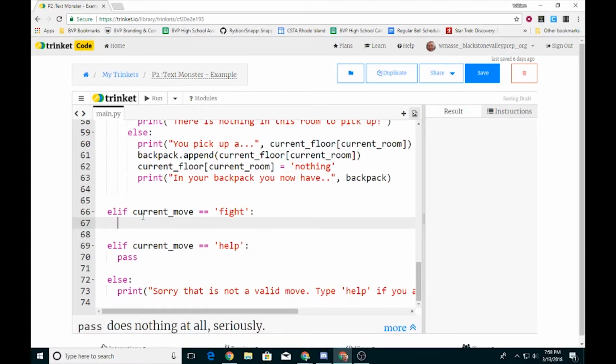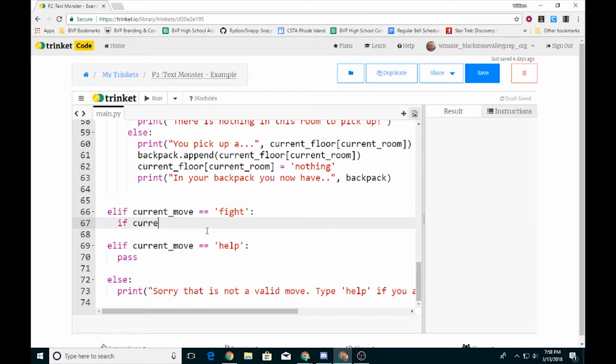So let's write the first set of conditions that check to see if we have a sword and if there's a monster inside the room. So let's just start off.